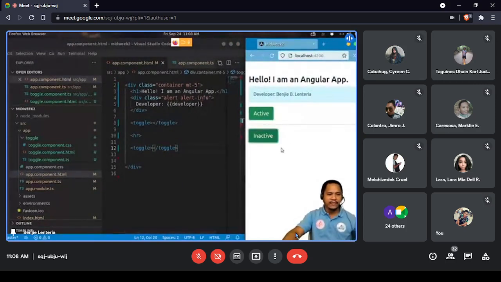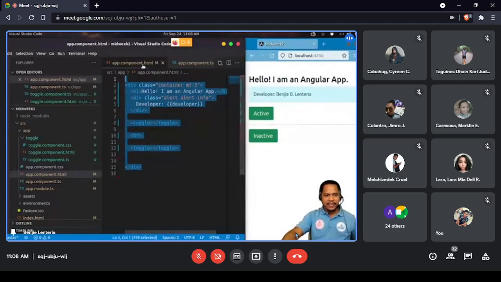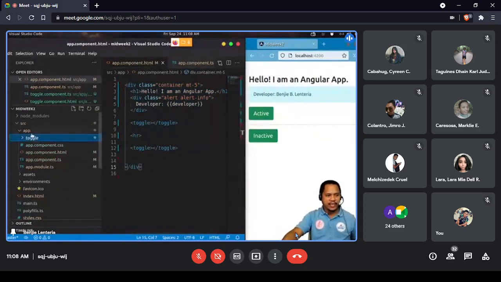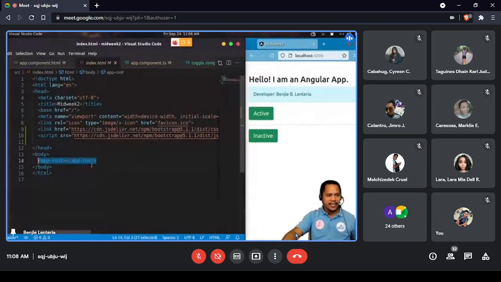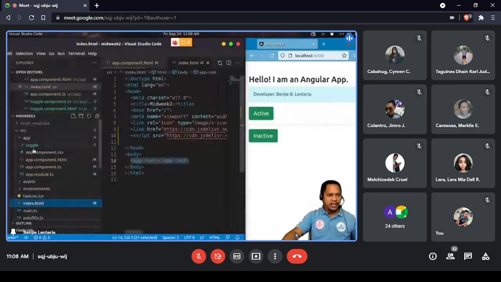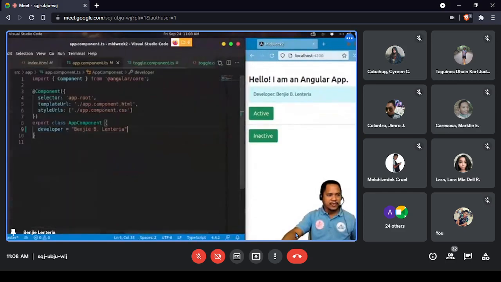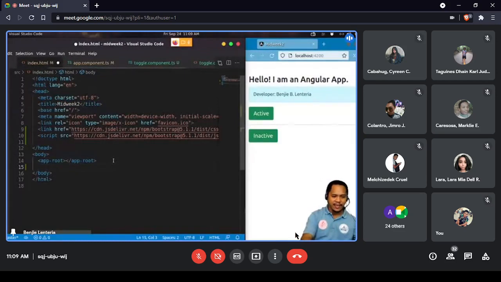Okay, so that's the behavior of the component when you place it in a component. Remember, this is a component that is placed inside of this file, and this file's HTML is also the HTML of a component. And if you see in the index.html, it's this component here, app-root, because the app component.ts uses the selector app-root. Okay. So you'll see that app-root in your index.html.